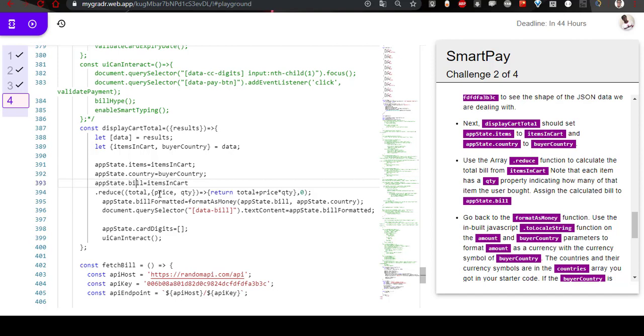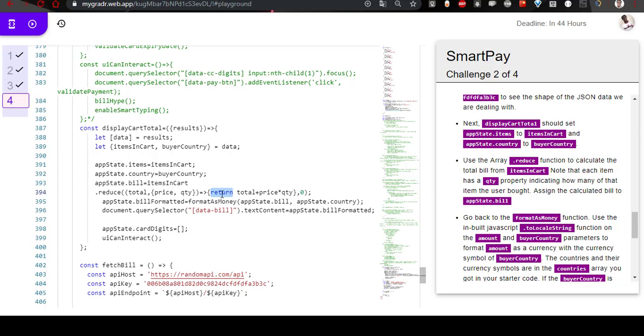Here I use object destructuring to pull directly the price and the quantity of the current item. Then I just use it to make the calculation, so total plus price multiplied by quantity, and the next parameter as 0 as the initial total value. And when it makes this calculation, it will assign the result to app state bill.